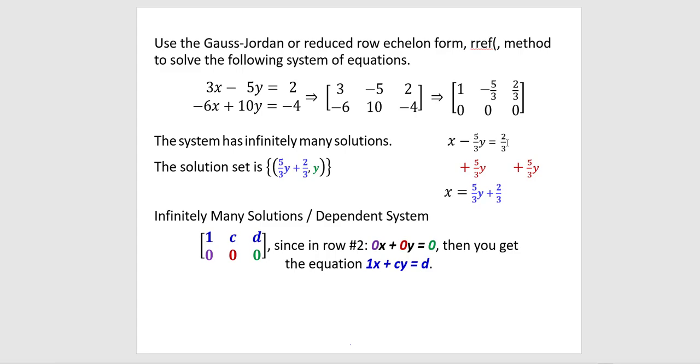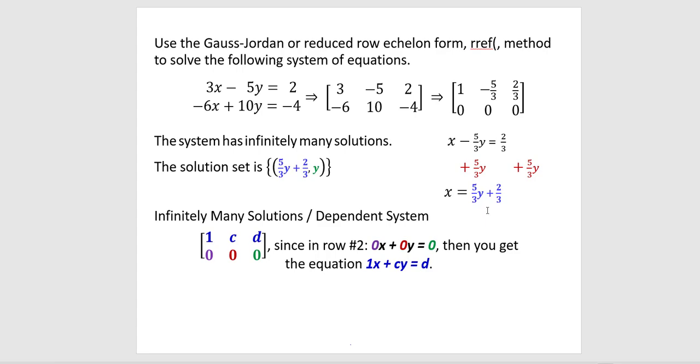Now we must solve for either x or y. Normally we would solve for y. To solve for y here, we would have to subtract the x from both sides of the equation and multiply the resulting equation by the reciprocal of negative 5/3. To solve for x, however, we need only add 5/3 y to both sides of the equation. And we're finished. Solving for x is easier.